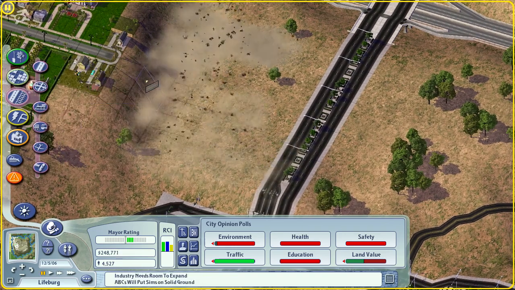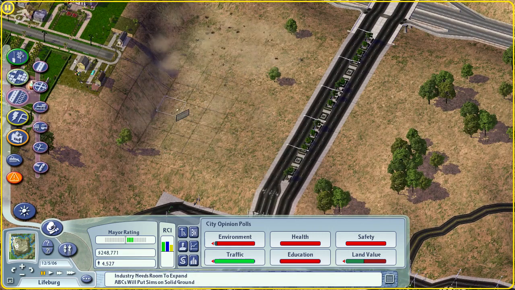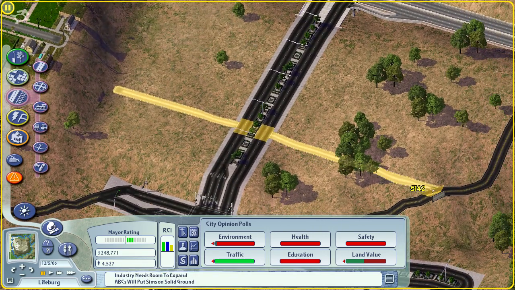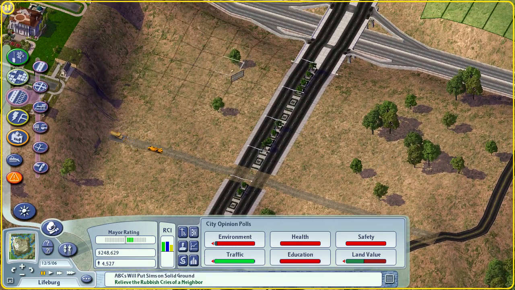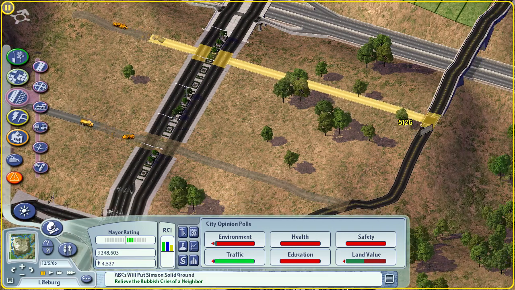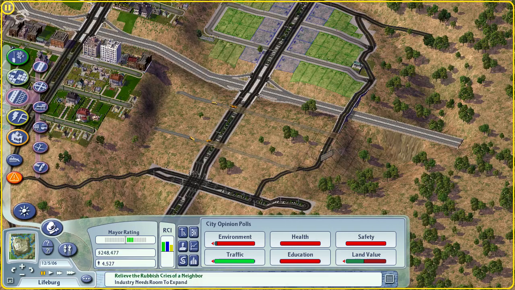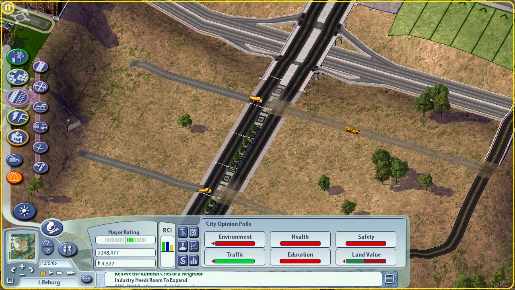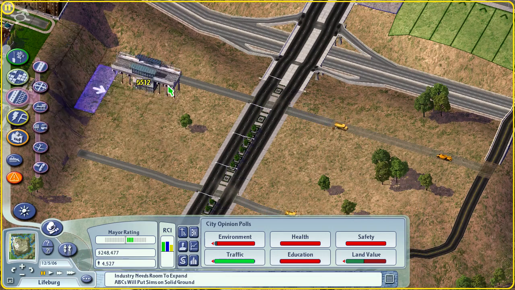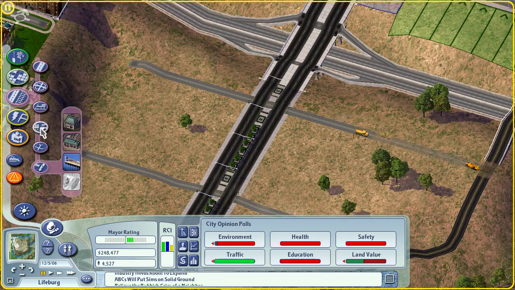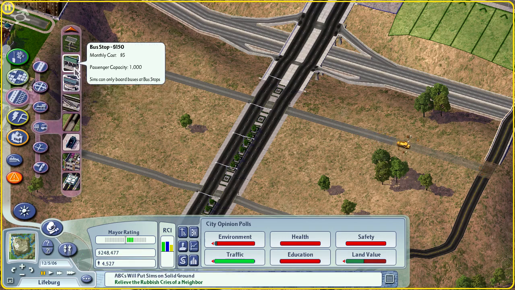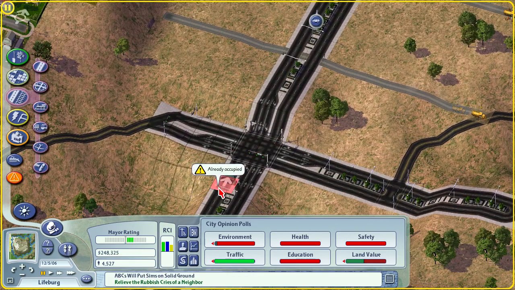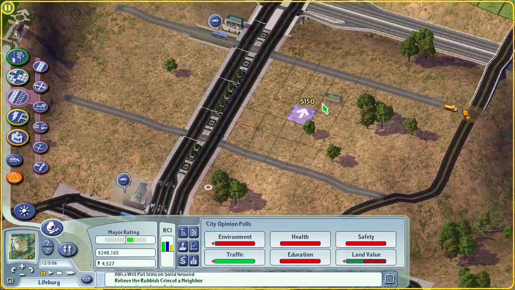So we will have this road over here, and we will have this road right here. See? Things are starting to take shape, actually. Things are starting to look like what I think they ought to. So that is a good thing. Bus stop. A stop.